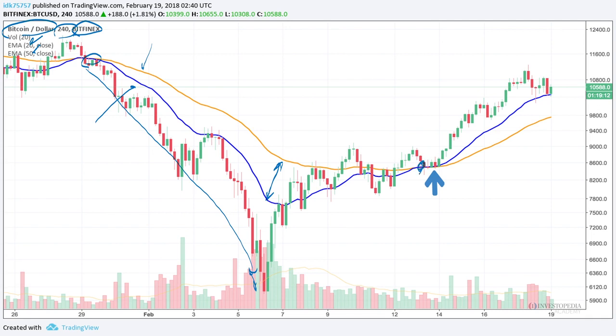I think if you have a huge divergence between the moving averages, that means that the short term is extended, which happened down here. So when the moving averages are this wide, it's time to take a profit if you're short. Now on the flip side, if you want to buy, you want to do it when the 20-period moving average crosses above the 50-period moving average. And I've signified this with this arrow right here. So this happened at a price level about 8,600 on Bitcoin, and it carried it to about 12,000. So if you're doing this trade, it's about a 30 or 40% return in just a very short period of time.